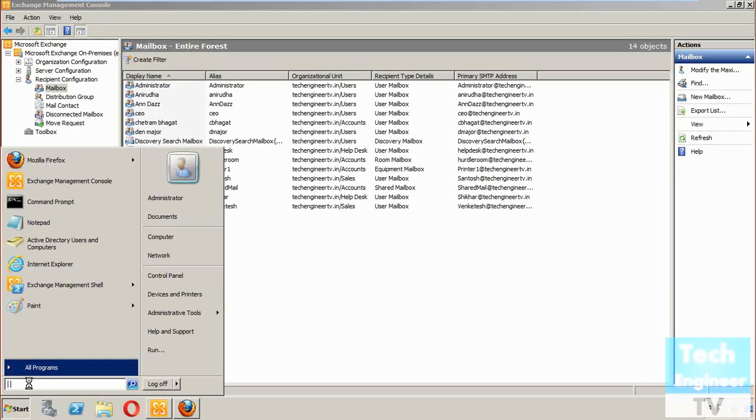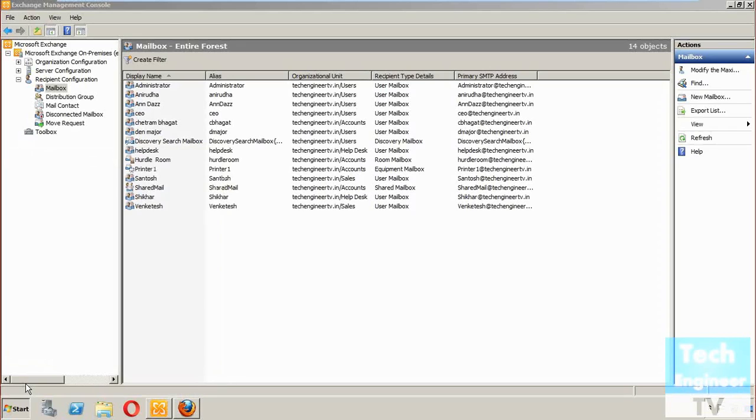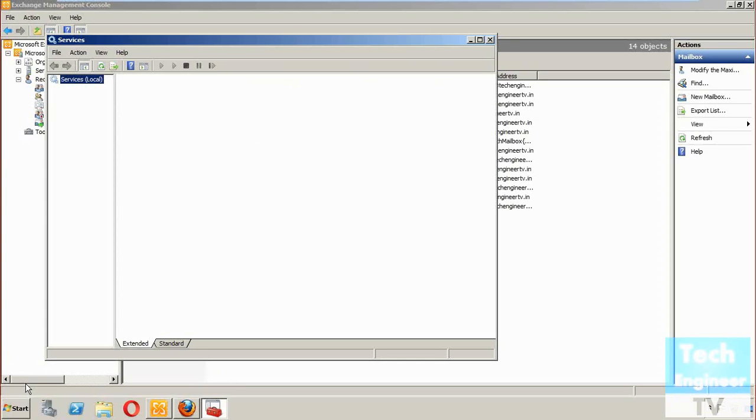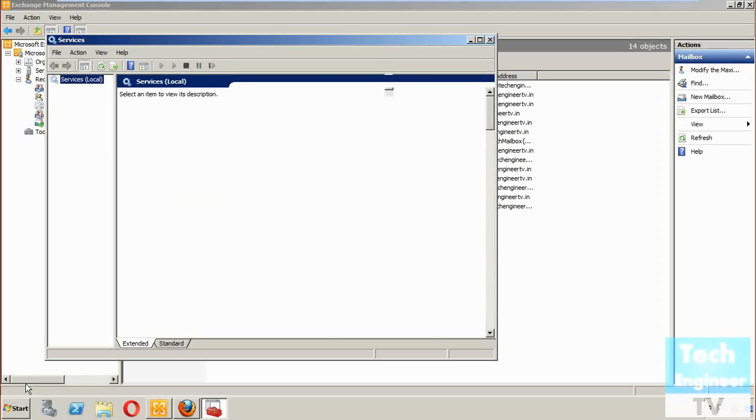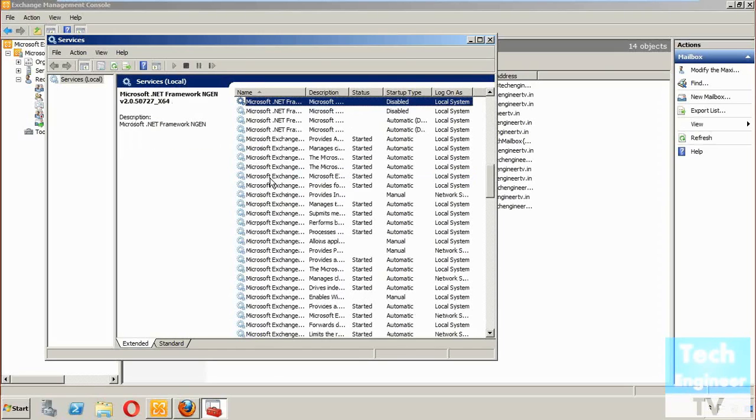So what we're going to do here is, first we go to the search button and type services.msc, because the IMAP and POP options are available in services.msc. It will show the entire list of services of your Exchange.